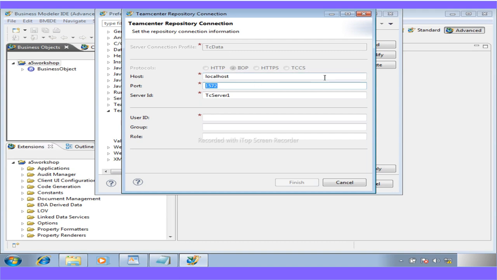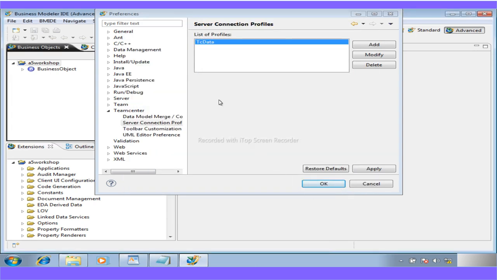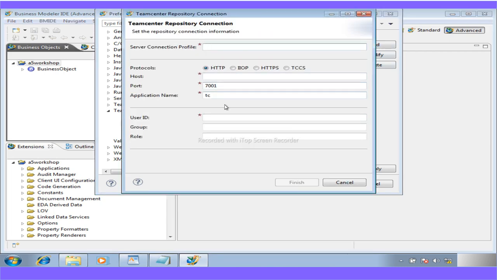We have a four protocol. Okay, so as per the client protocols, client install protocol, we are using these configurations. Now I'm going to cancel it. If it is not available, if it is not there, then how to create it? That is the question. You can add it and do the same activity here.